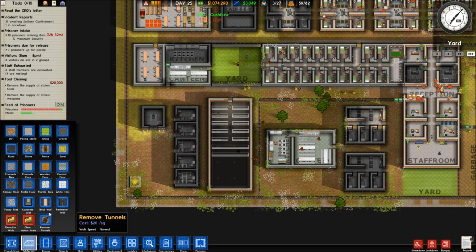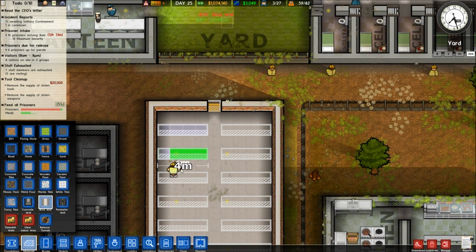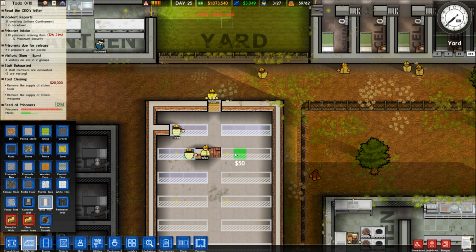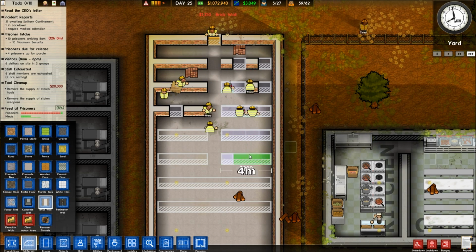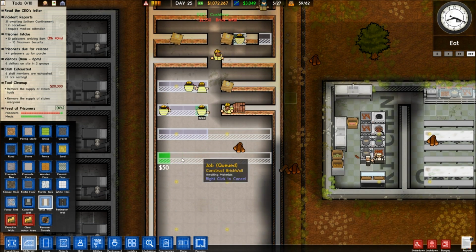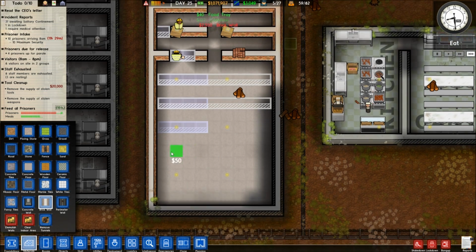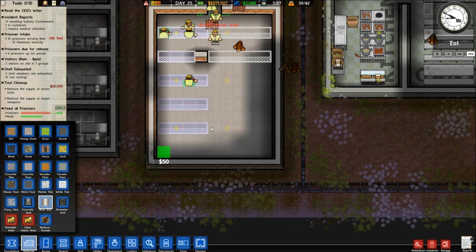Let's do walls, brick walls in here. These guys are so fast now. They really upped the AI. I just realized that I'm having a big riot or something going on in this prison that I'm not paying much attention to. Well, that sucks.